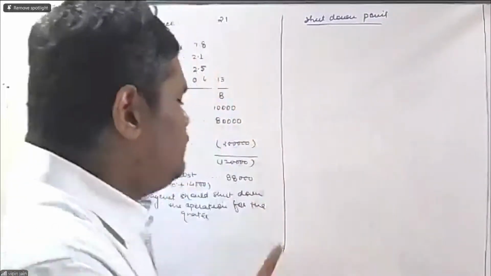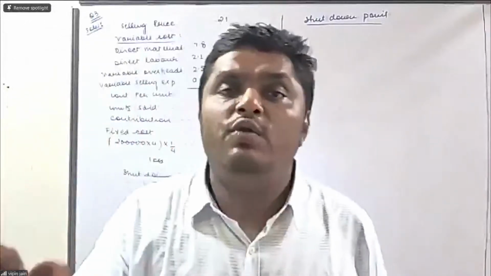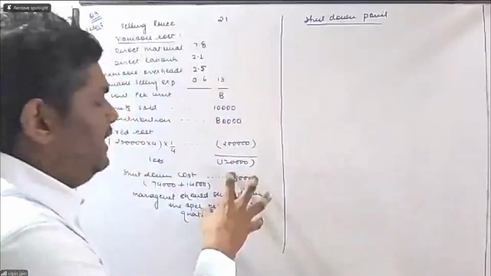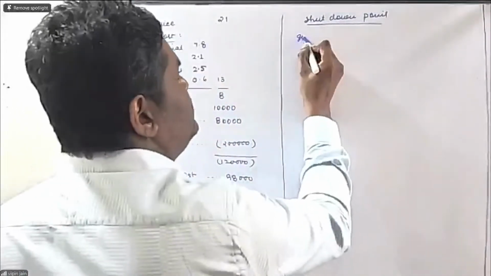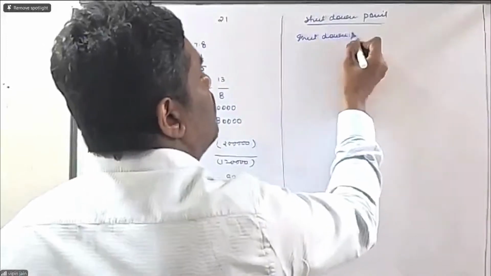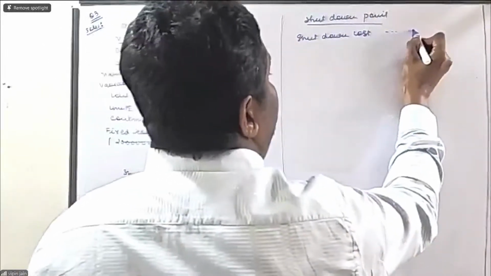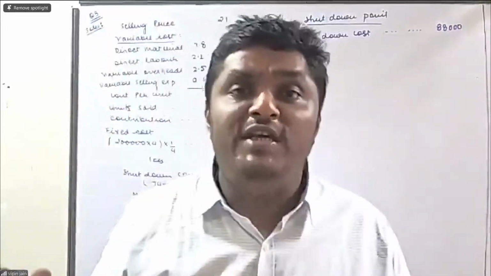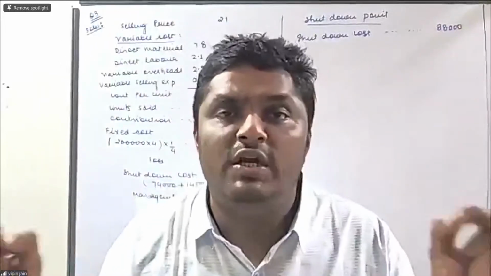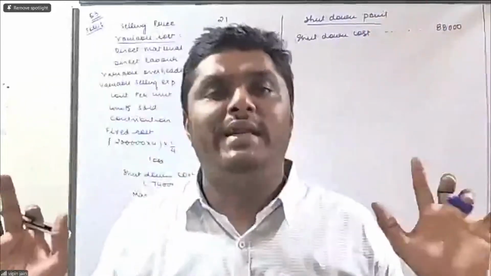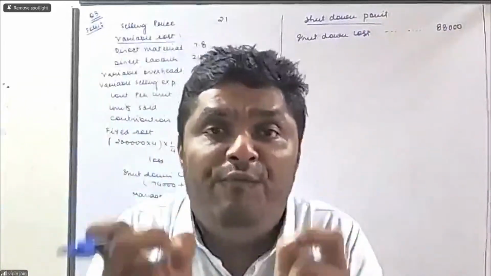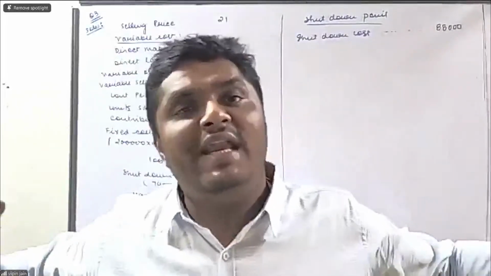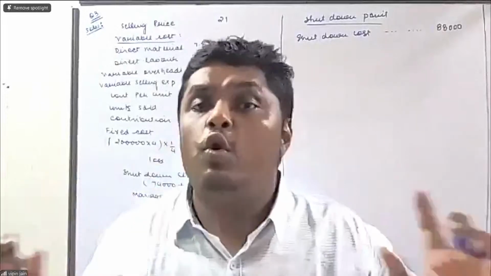So now guys, first point, if we shut down the business, how much is the loss to the company? 88,000. We can say my shutdown cost is 88,000. It means if we shut down the business, अगर हम लोग business shut down कर देंगे, तो my loss will be 88,000. So my point is, if we continue with the business and if the loss is 88,000, it means we are indifferent. That चालू रखो, बंद रखो, कोई फर्क नहीं पड़ने वाला.